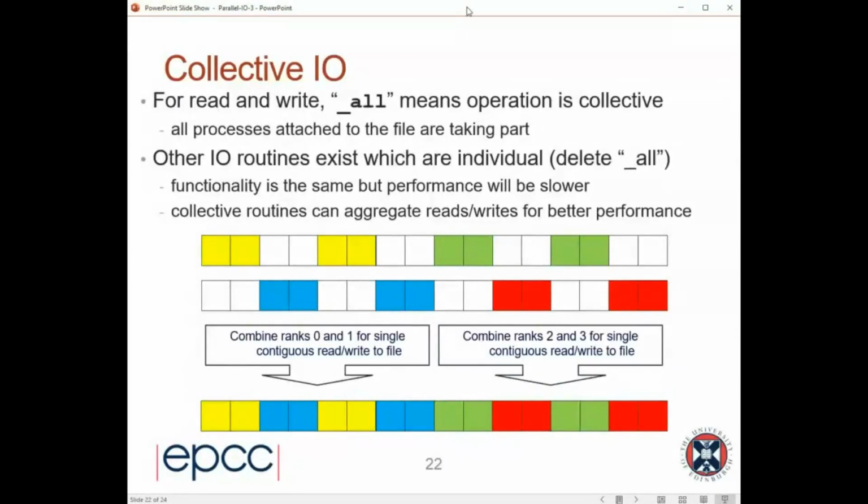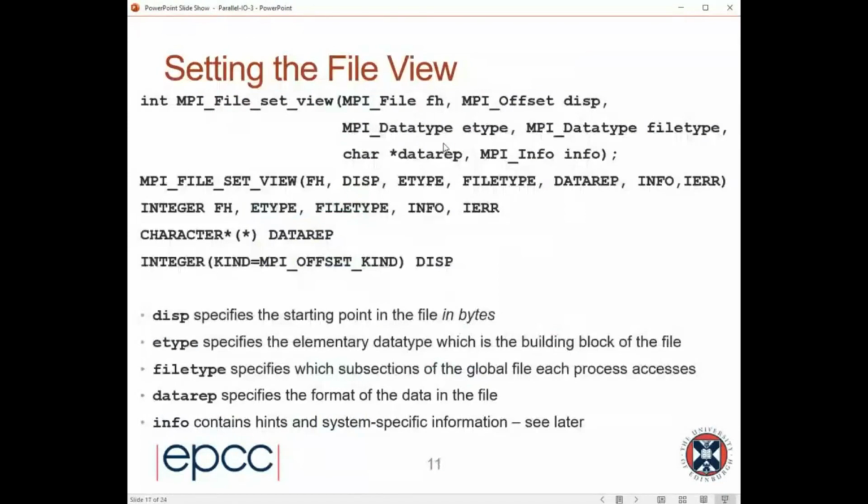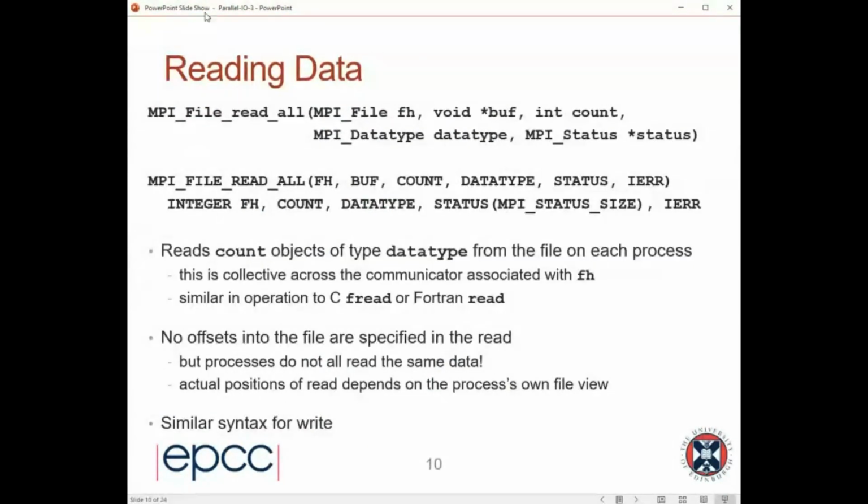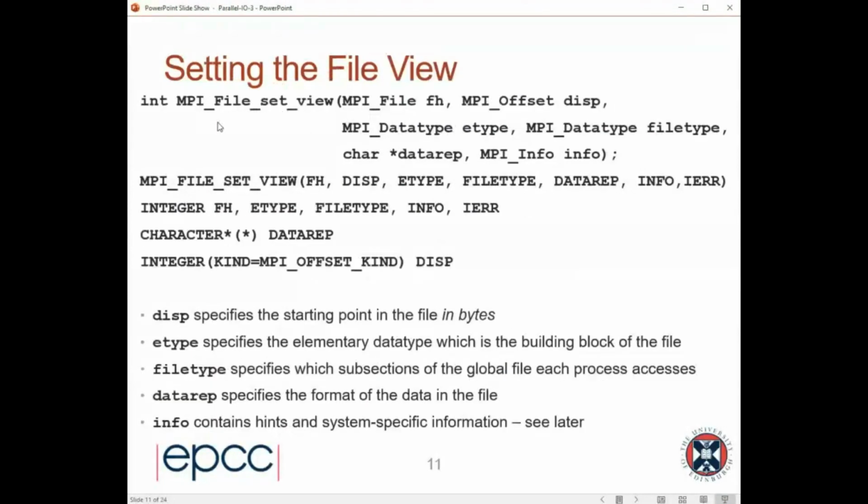So the important point here is that once you've done this, you can do collective I/O. So when you do I/O in almost all the I/O libraries, you can do it collectively or non-collectively. If you specify collective I/O, which in the MPI interface means you stick an underscore all, so if I maybe didn't make that obvious here, but I did MPI file read all, okay? If you do read all or write all, you are guaranteeing that every process is reading and writing, okay?